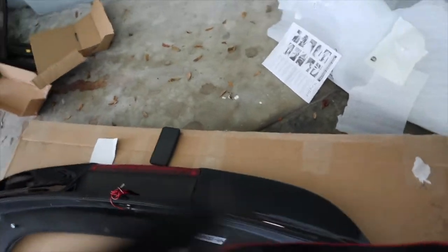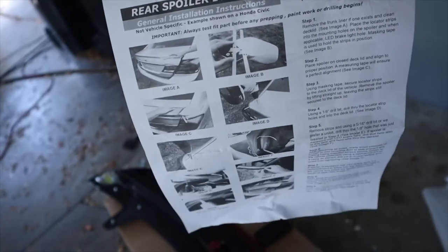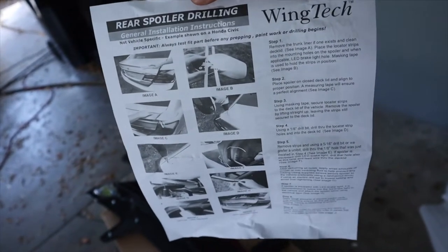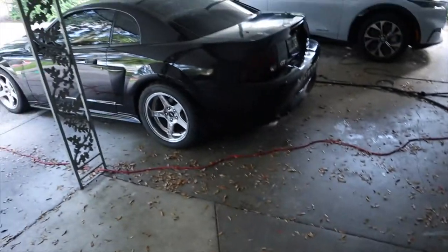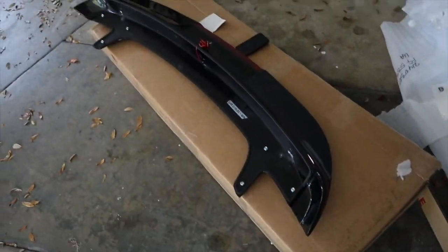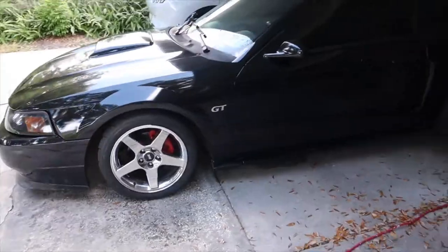So there are some super generic instructions that come with this thing. It says general installation instructions, example shown on a Honda Civic. This is definitely not a Honda Civic, so now I have to figure out how to install this, and we're gonna do a little montage because this might take a while.